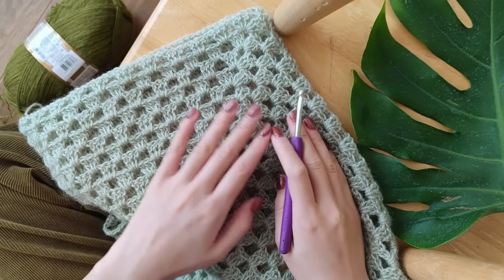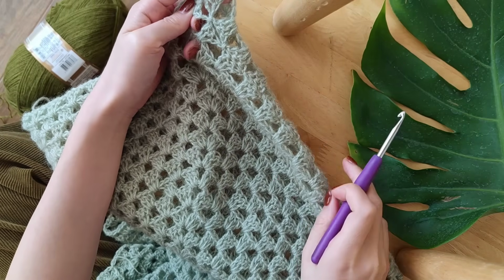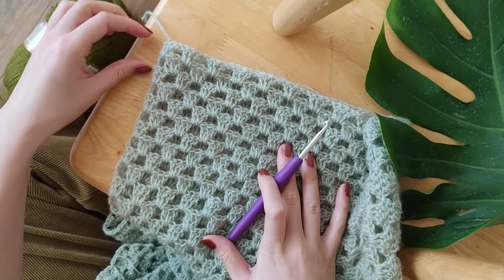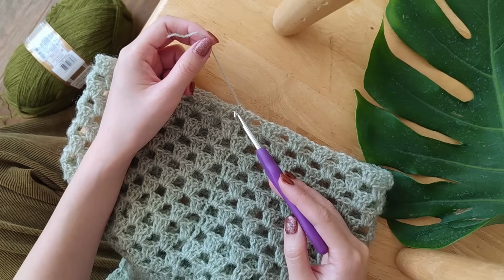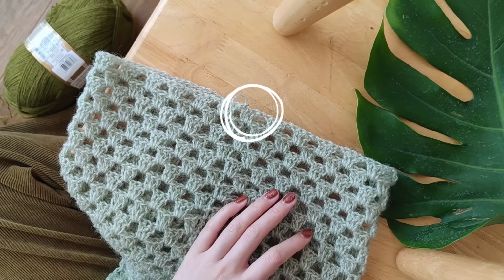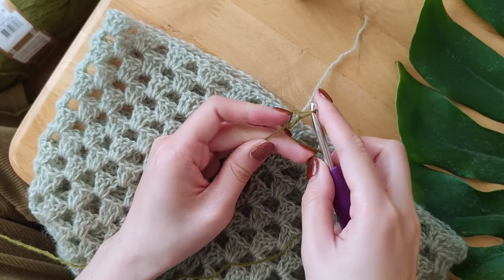So meet the sleeve in a close-up. This part is our sleeve joining seam on the front side. And at the bottom where there is a yarn chip, this is the bottom of our sleeve. We'll start making the border exactly from this part. Now take your dark green color and make a slip knot.